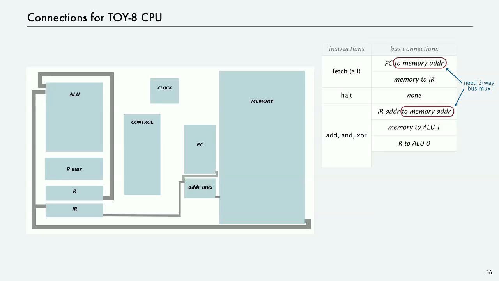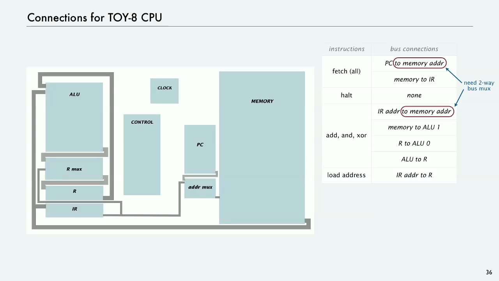So now we've connected up our memory word and our register contents to the ALU. Then we have to take the result, and that has to go into the register eventually. But since there are a lot of things going to the register, we just connect it to the R mux. And again, we've got multiple connections to the R mux. So for example, for load address, we have to take the address bits from the instruction register and bring them around over to the R mux as a candidate for going into the register. And then the output of that R mux goes into the register.